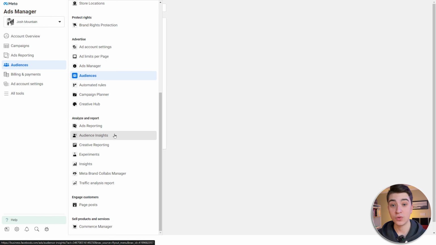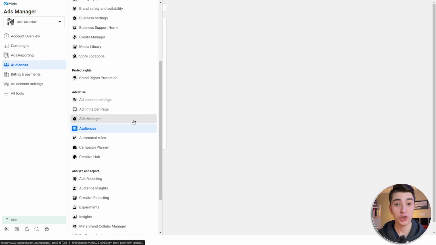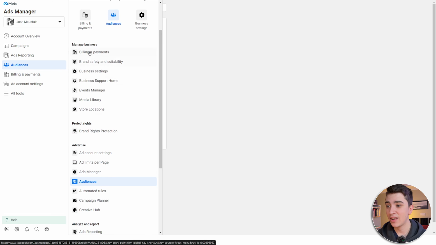All the different tools available to us centrally revolve around that idea that we are trying to get our ad in front of the right person at the right time to achieve a specific goal. And we can actually use the analytics to understand what's working well, what isn't working well, the advertising section to create our campaigns and our ads, and the managed business to make sure that our ads are in the right place and all the admin work is set up properly for us.